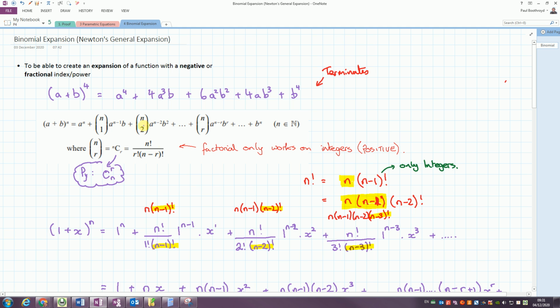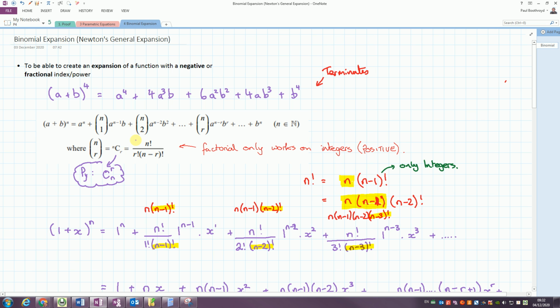The problem you've got is this only works for an integer, positive integer n. And that's because this n keeps getting raised to the power of a factorial, or being factorialized, which is to multiply a number by every single digit down to 1. And you multiply them all together to give this number.